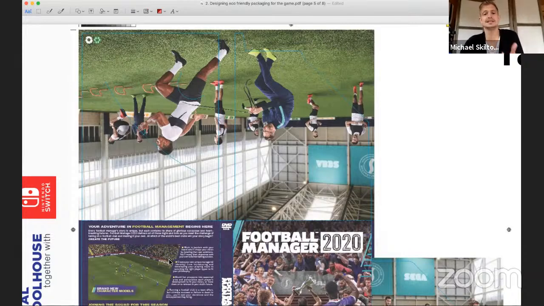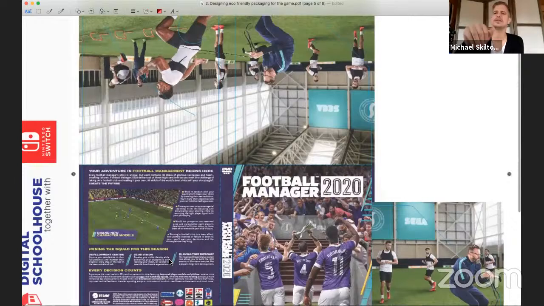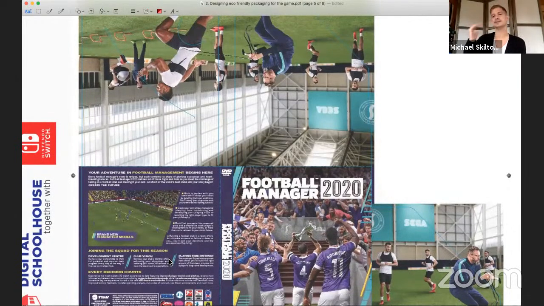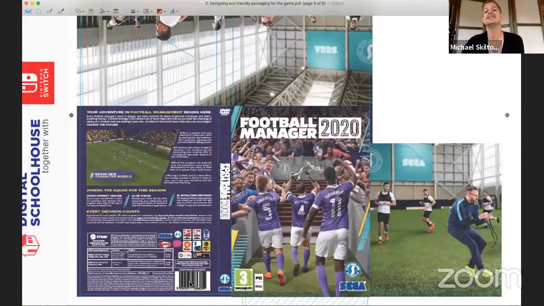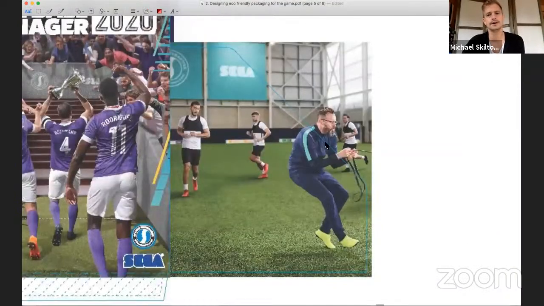Well, because in the design, you would then most likely fold that down, a bit like our origami lesson on Friday last week. We're going to fold that down backwards. So that ends up as the inside cover of what we see for this outside cover. Okay. And then finally, what we have on the right here is another kind of cover here.